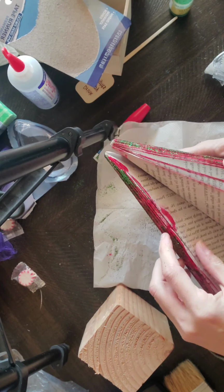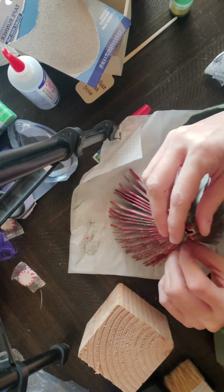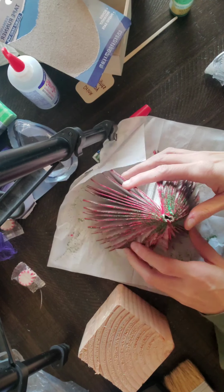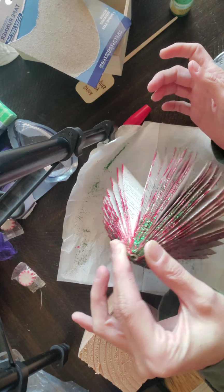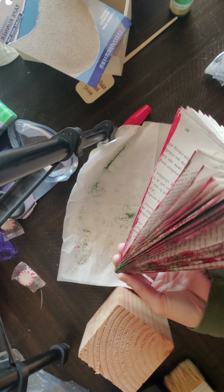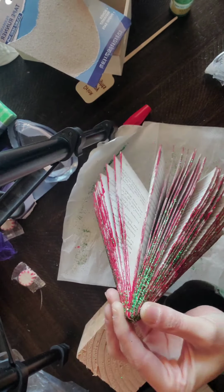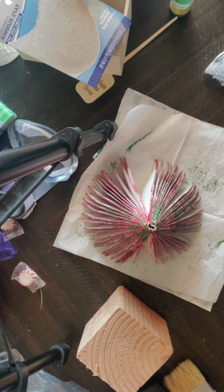So now we have it on this page. So now we are just going to take this one, glue those together. And then I do have my Eileen's glue. So I am going to, like I said, just glue the top right here to make sure that it stays together. And then I'm going to Mod Podge the sides because I'm using all of my glitter. And I'm gonna do those things and I'll be right back to show you our beautiful Christmas tree.